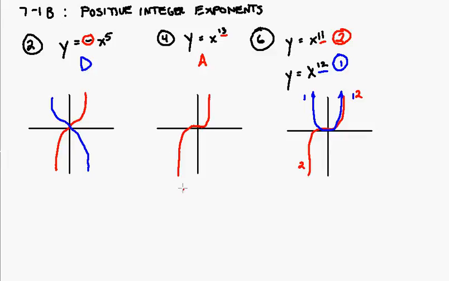And then let's do number 8 too. I think we've got enough time. So number 8. Here they're asking you to graph each pair of equations on the same set of coordinates. Use different coordinate axes for each exercise. So number 8, they ask you to graph y equals x squared and y equals x to the 10th. Both of those are even functions, so let's set up a graph.